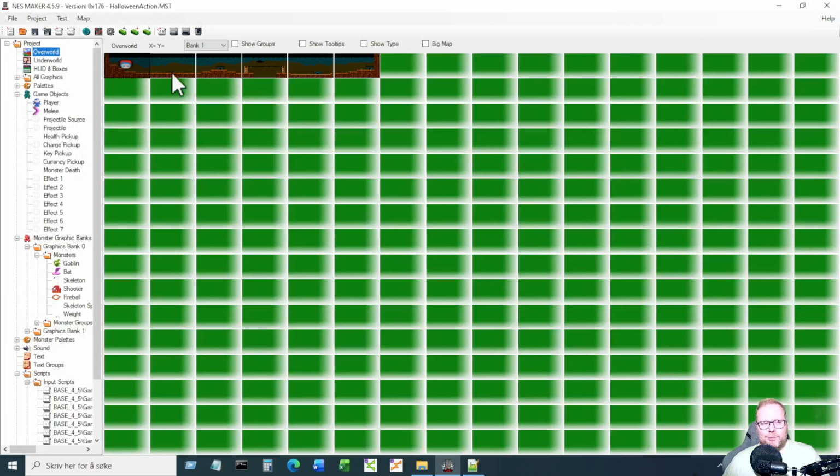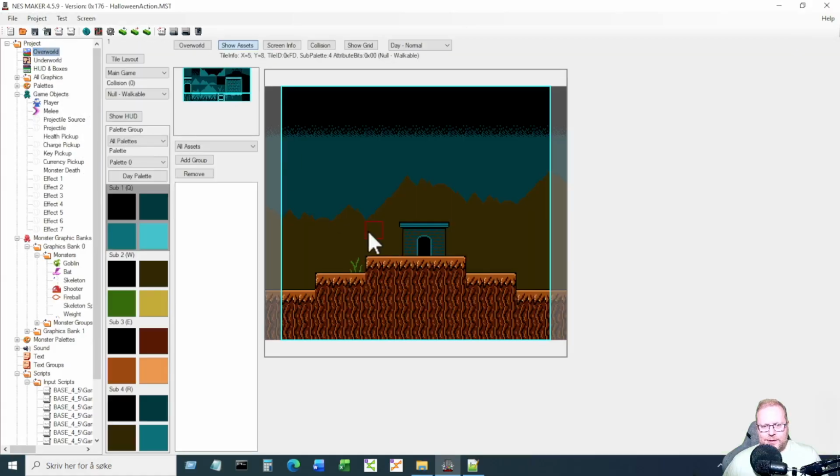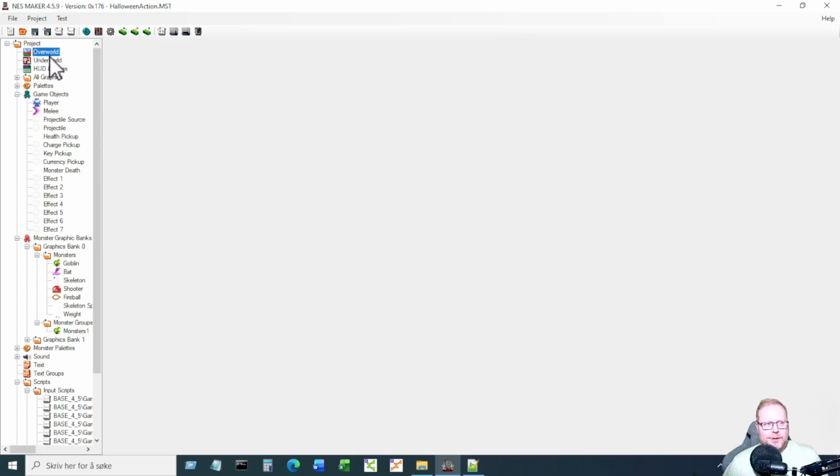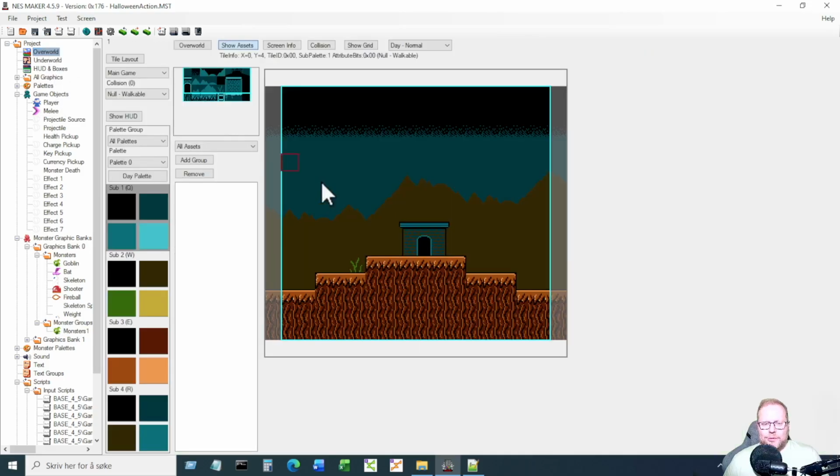So if I go back to my map now, first let's double check the monster group. Okay, so I have the skeleton spawner object in my monster group. If I go to my crypt here, actually this might be a little too close. Let me just move it a little bit like that. I think that should be okay.